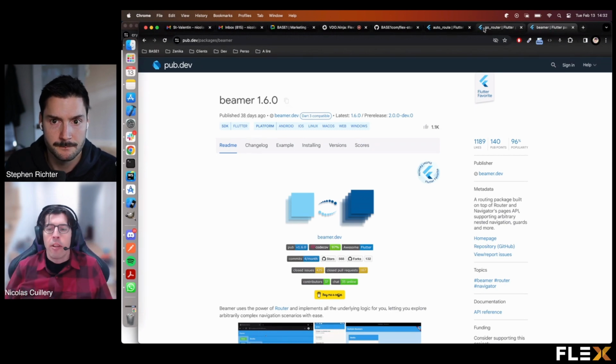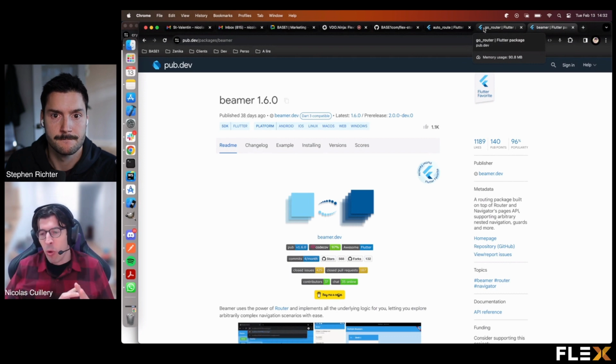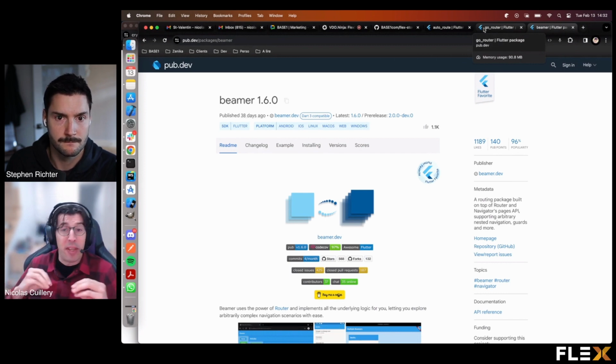Yeah, so I like GoRouter. I used it as well. I think it lacks a bit of control when you have nested navigators, because very quickly you can come to the point where you have nested navigators.